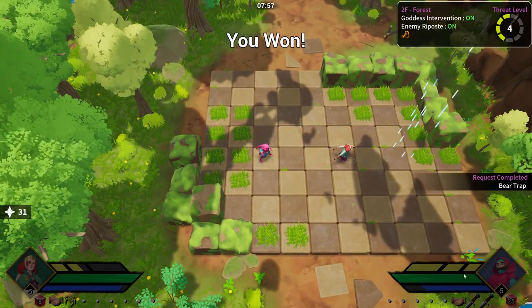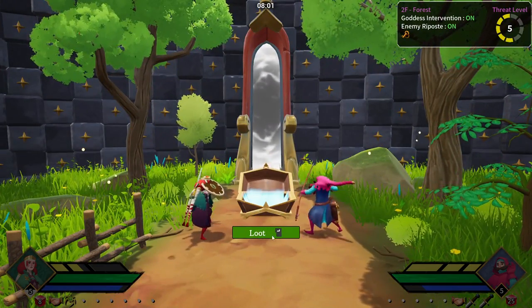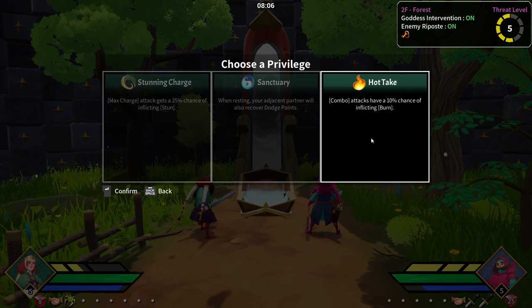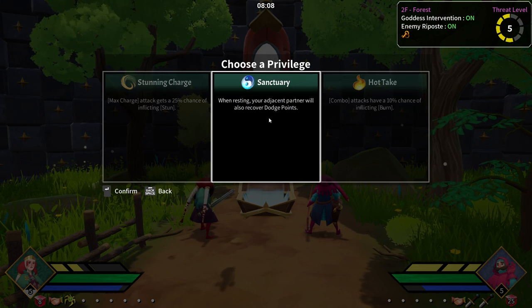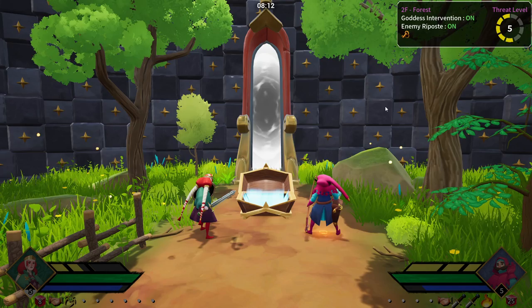Yeah, I'm gonna keep my skill points up, just because I want to have them for the boss. I mean, as long as the fights are a joke. Combo: attacks have a 10% chance to inflict burn. When resting, your adjacent partner also rests. And max charge, go for a stun. Let's go for combo fire on him.